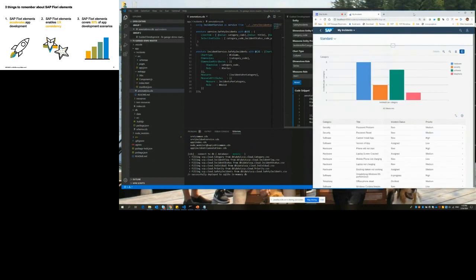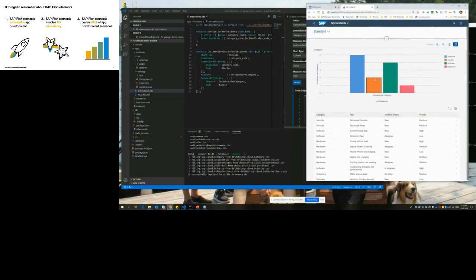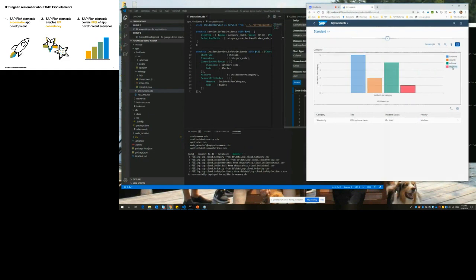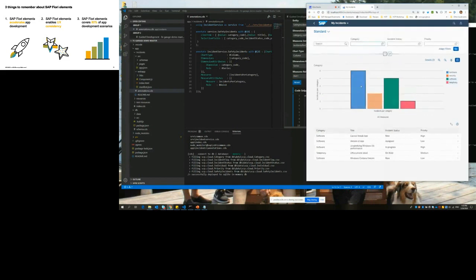All right, so very impressive. I have my legend on the right-hand side, which is clearly coming from that list of categories. I can click it here, I can click it here, and it's interacting, hence the name interactive chart. It's interacting with the grid of data I have on the bottom, and I can combine the two. That's really cool. Exactly, yeah.